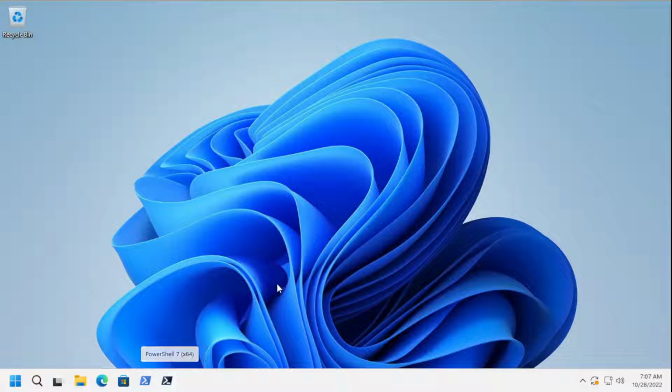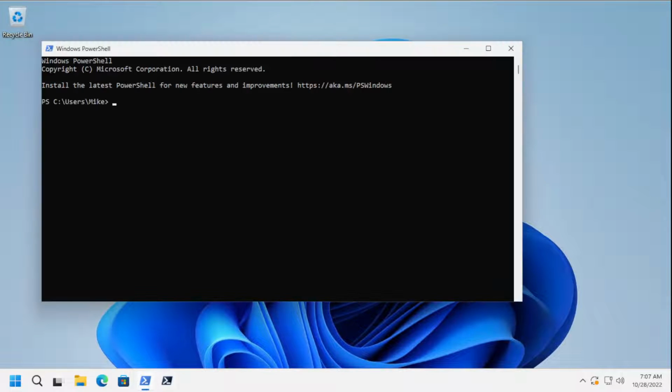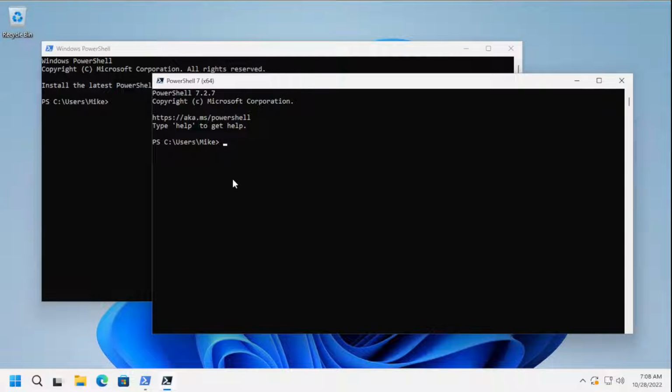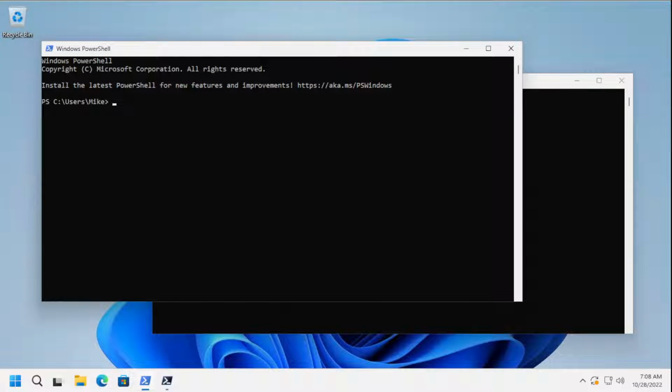Now, one of the things I've noticed with Windows 11 is that when you launch either version, literally here are both of them running, they both use a black background. What I normally like to do, and you could do this if you like, or obviously not, is alter one of these so it looks like how PowerShell would be launched in, let's say, Windows 10, which has a bluish style background.